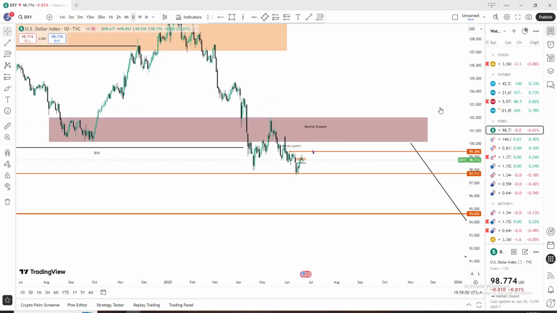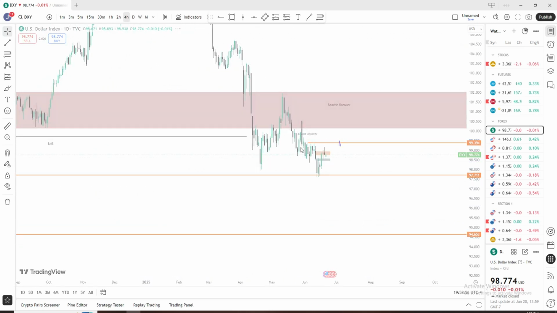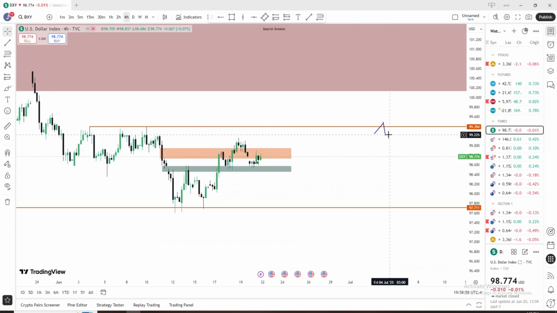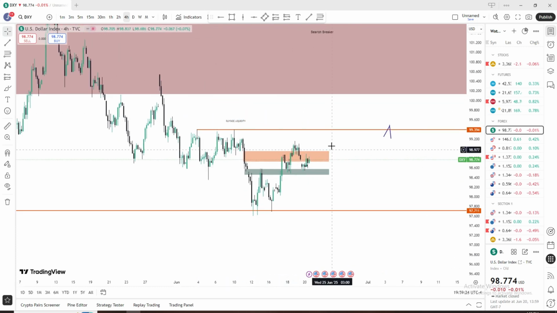So if we go down from 4 hour to daily, you can see it's very choppy. 4 hour, this is what I wanted to see. This is a gap, and sometimes when the market is below this, it serves as resistance. When it's above it, it can serve as support. This is also a bearish fair value gap. I didn't write it here, but this is where I wanted to see the market tap before going down. You understand?